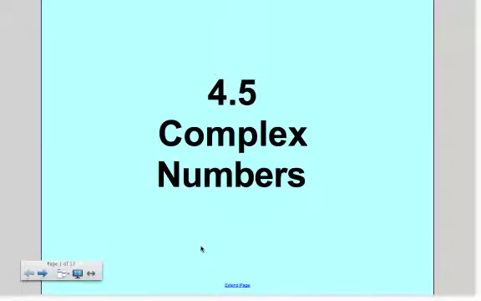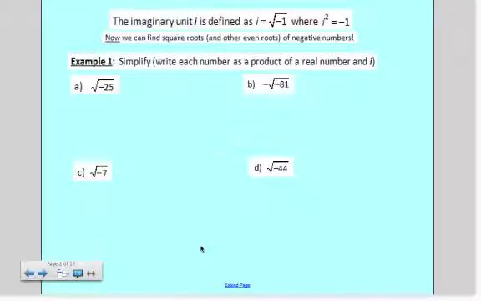And here we go with our next lesson, complex numbers. And guess what? You did this in Algebra 2, but we're going to just do it a little bit more difficult. So now we come to a number called i. i is an imaginary number which is defined to be the square root of -1. Where you actually see this more often is that when we see a number -1, we want to think of it as i squared. Notice i's come in pairs, i squared. Okay, so now we can find square roots of negative numbers.